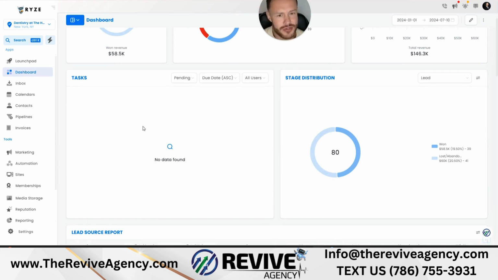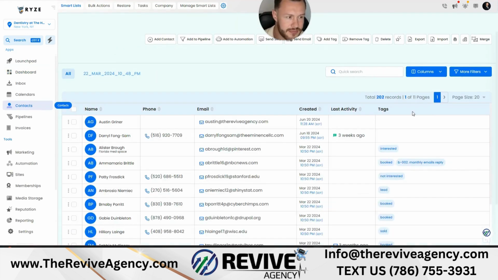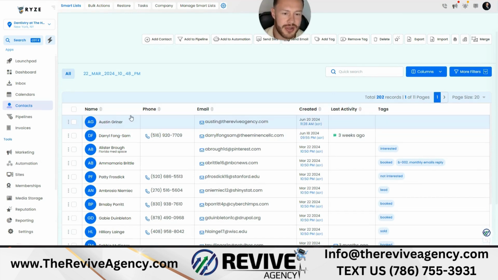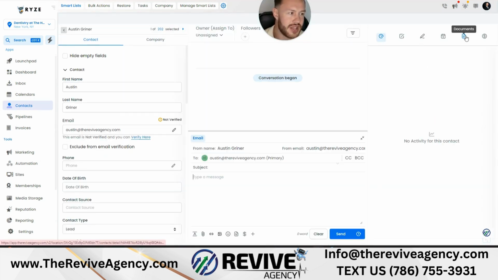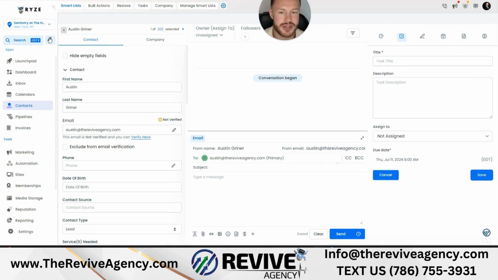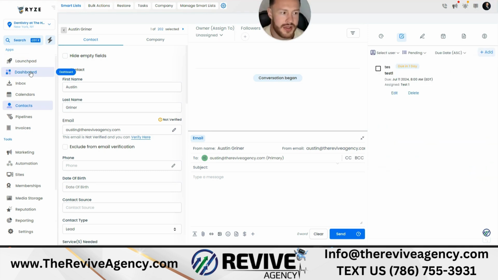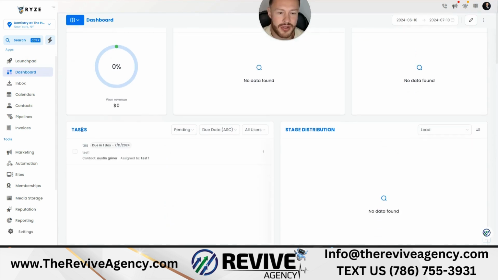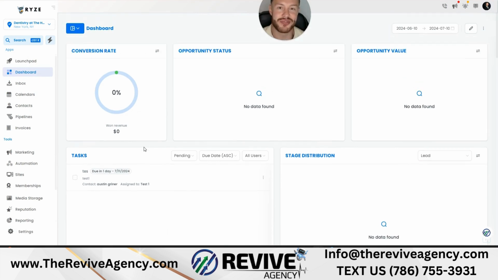So task is also super important depending on the kind of business that you have, but like task can be follow up with so-and-so. If you watch the contacts video, you'll be able to see that. But you can see whenever you're in contacts, you can come here and click a person, and then you can actually add a task right here, add task, and then title the task and description, and that will actually come here. I can actually show you, test, assign it, let that save, and then boom, whenever you come over to dashboard, lo and behold, oh, I didn't spell test right, but the tasks will be here, and you can assign them to particular employees, which is what test one is. That's just test one employee.